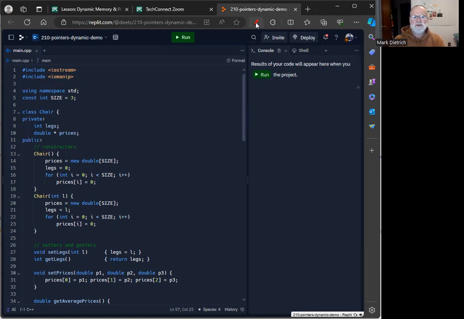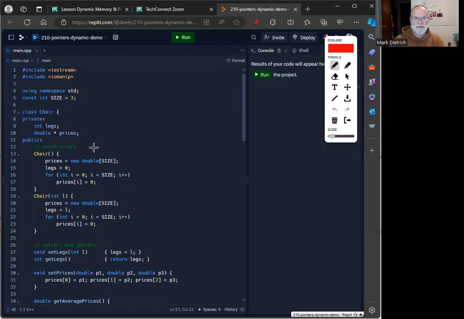And then let's look at our two constructors. So the default constructor first. No big surprises there, except note that in the private member variable section where we declare this pointer called prices, pointer to an array, that doesn't allocate any memory.